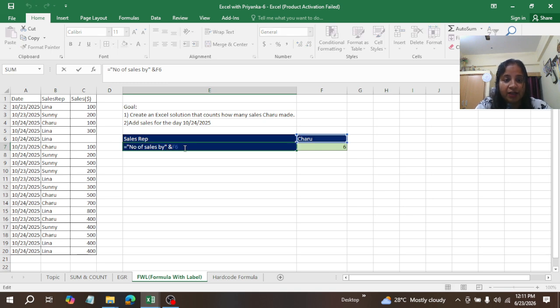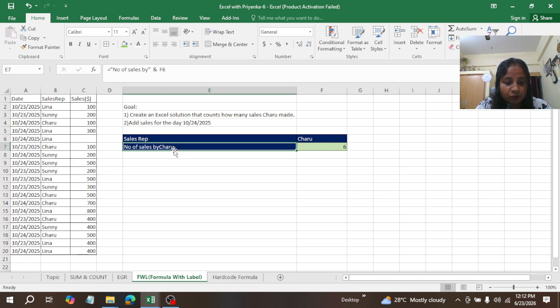Click F2. I want a space between by and the number. Control Enter. Again it is not coming. Press F2. We'll try again. No problem. Not here, here. Here. Control Enter. F2, Control Enter.